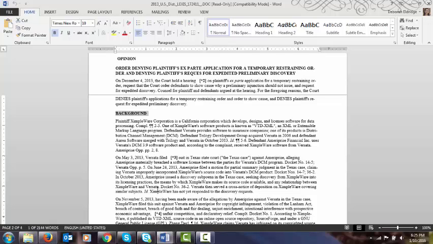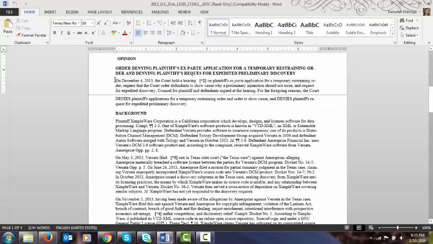So it's very, very important that you pay attention to the background always, because that's going to tell you what is going on with the case, and it's going to paint the picture of the case. That's also very important when we go to creating the case brief, because your facts are your background, and so you want to make sure that you're very specific with that information.